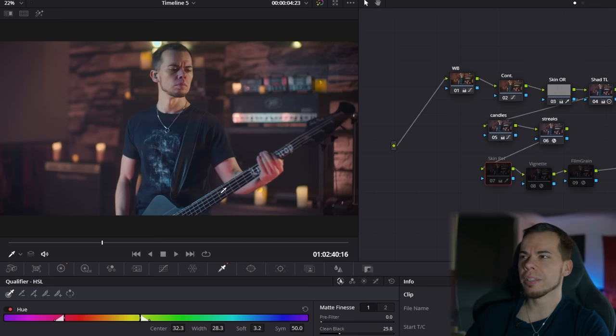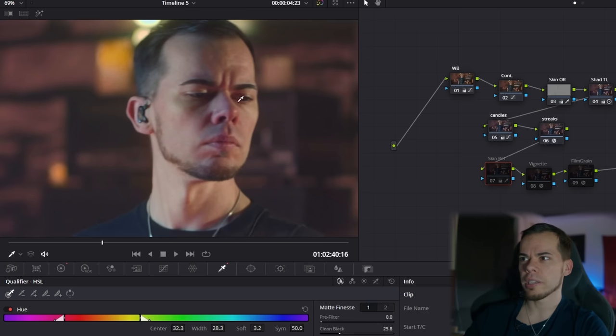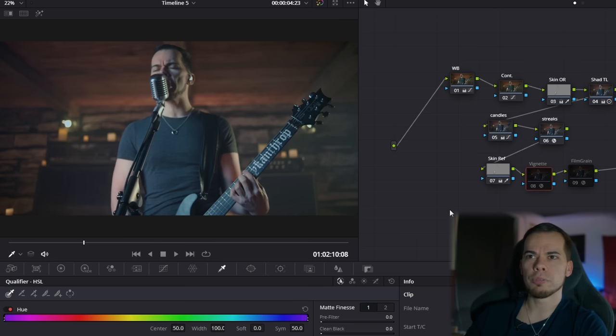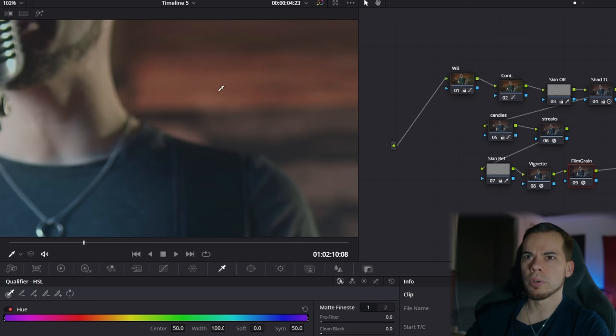Then I did a little skin refinement. So if you go close to the face here, I just isolated the skin color and got the details a little lower. That's the thing with the digital cameras. Everything looks really sharp and crisp and sometimes over sharpened and artificial. This is before and after. So you can see here, it's a little smoother. After that, I just added a vignette, before and after. The last thing is just to add some film grain, before and after. I think with the YouTube compression, you cannot really see that, but yeah.